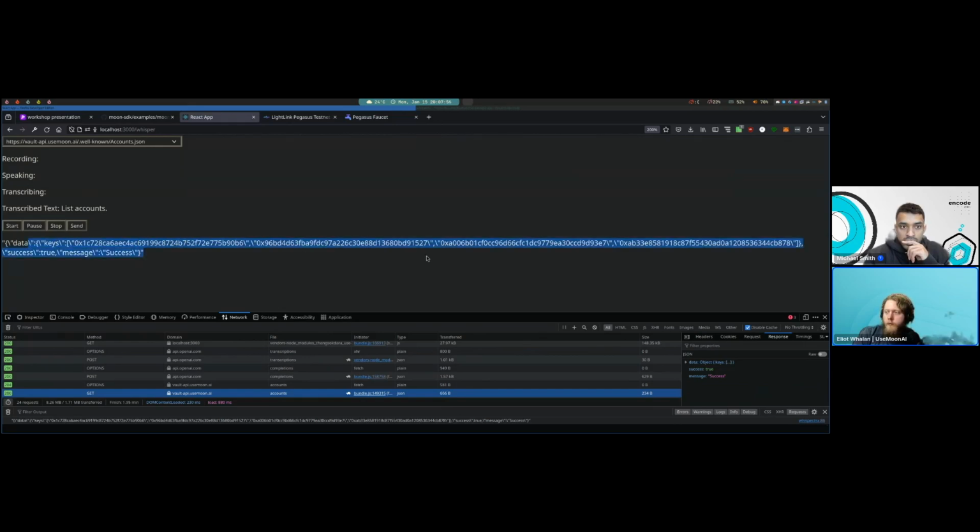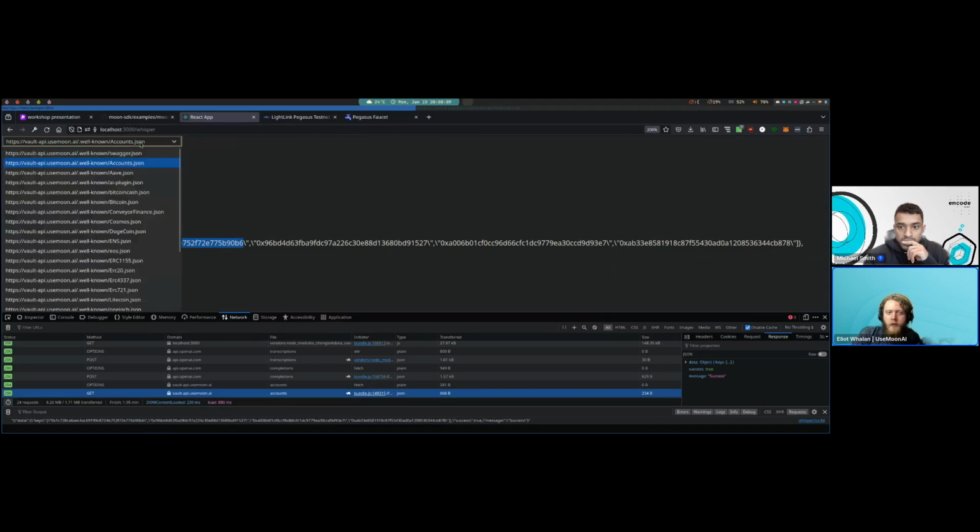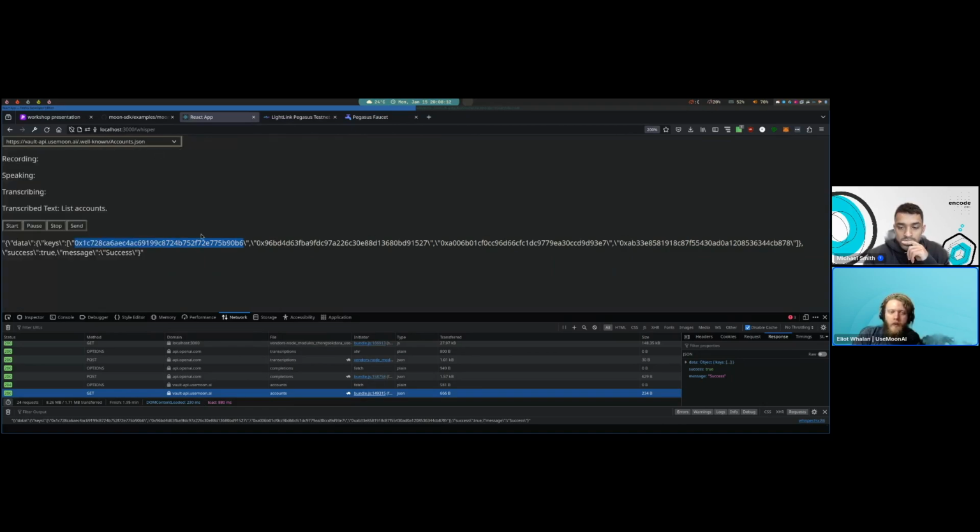And as you can recognize, this is all of the Ethereum EVM accounts under this account, and combined with ENS or other domain name services, you could easily build out something like I want to send $10 to this account or even to a mate.